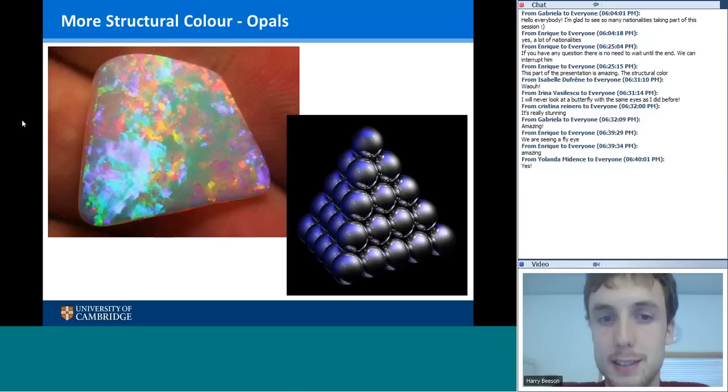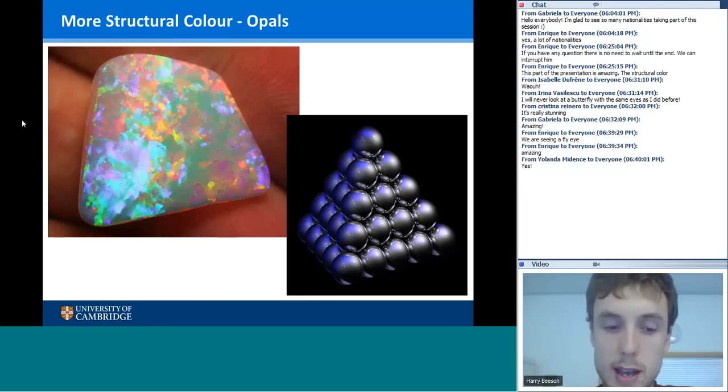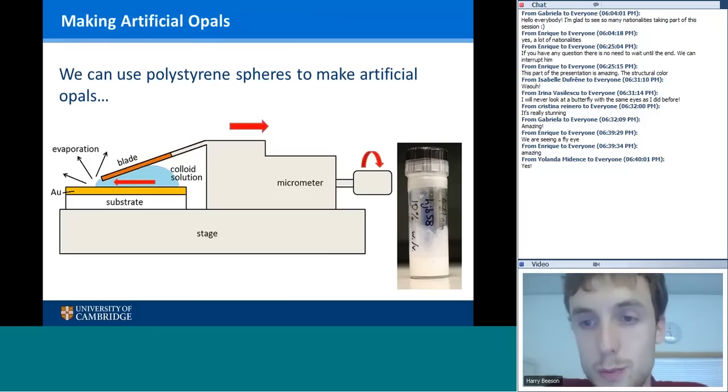So it's always coming back to this idea of things being periodic on a nanoscale that matches the wavelength of light. So these particles of sand can, in the right conditions, slowly pack themselves into a periodic structure similar to the one that I've shown in the bottom right. So it's like these closely packed stacking of spheres. And because you get these repeating layers again with nanoscale separation, that's how you end up with the structural color.